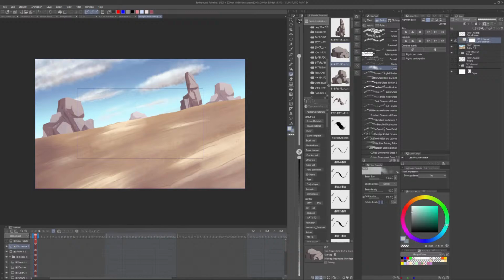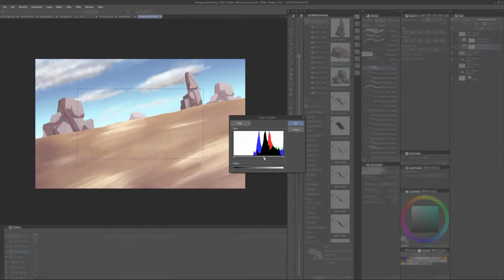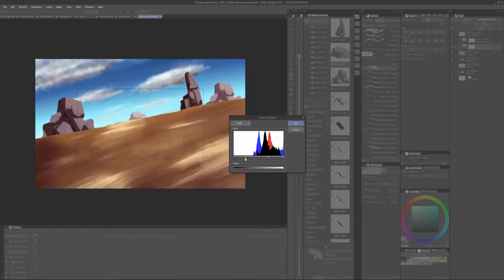So I do a color balance thing, and maybe I'll do a correction of the levels as well.